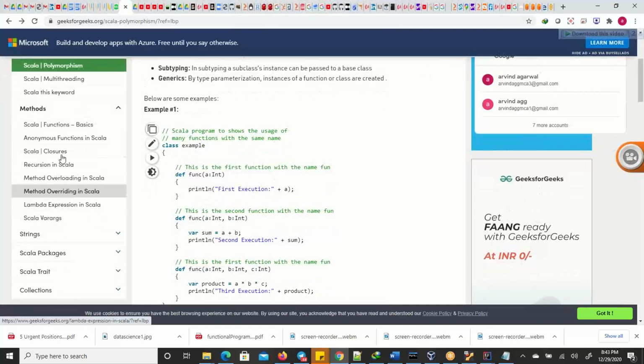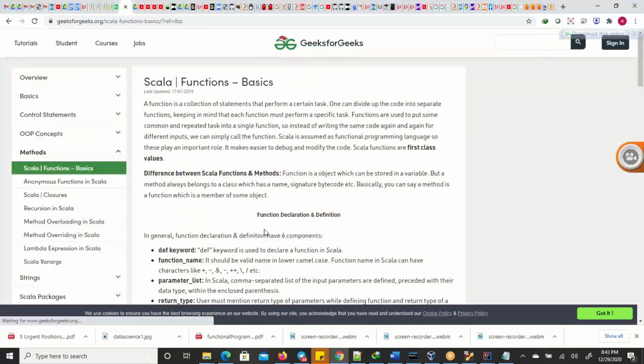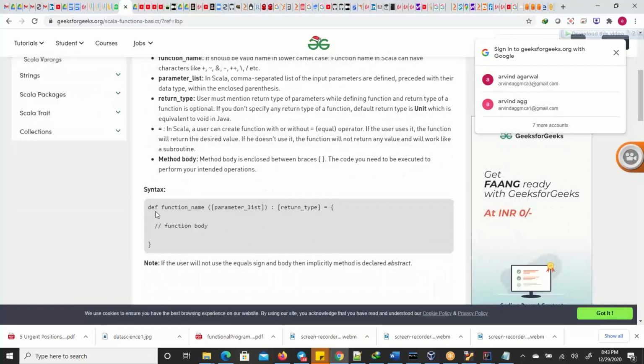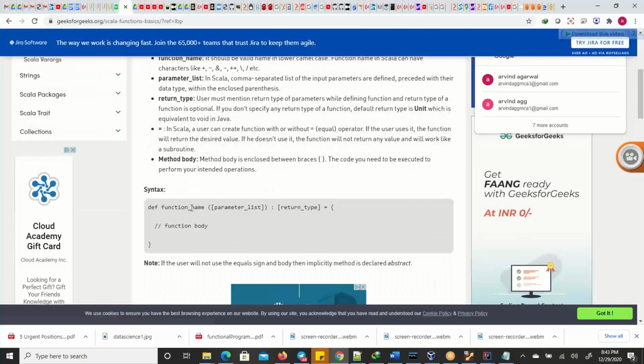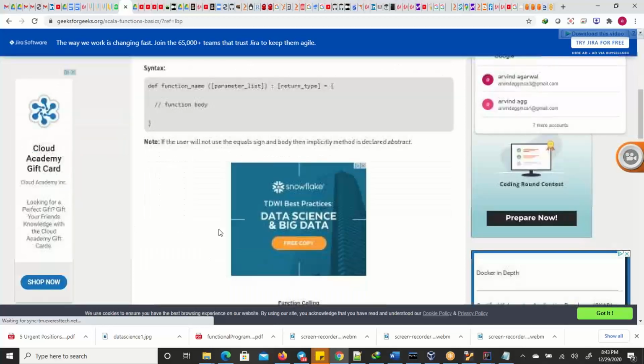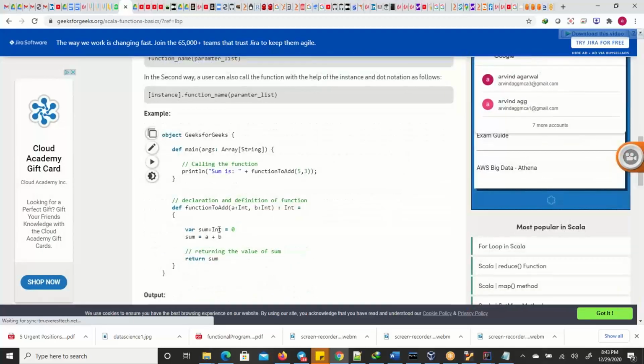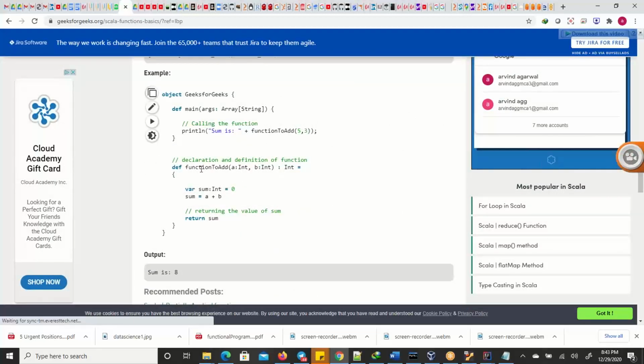So Scala functions are there, with different categories of functions. So far we have declared a very basic function using the def keyword. We define the function name, then the parameter list and a colon. After the parameter list, we define the return type, what this function will return. If I want to write my own custom function, I can define the function body.